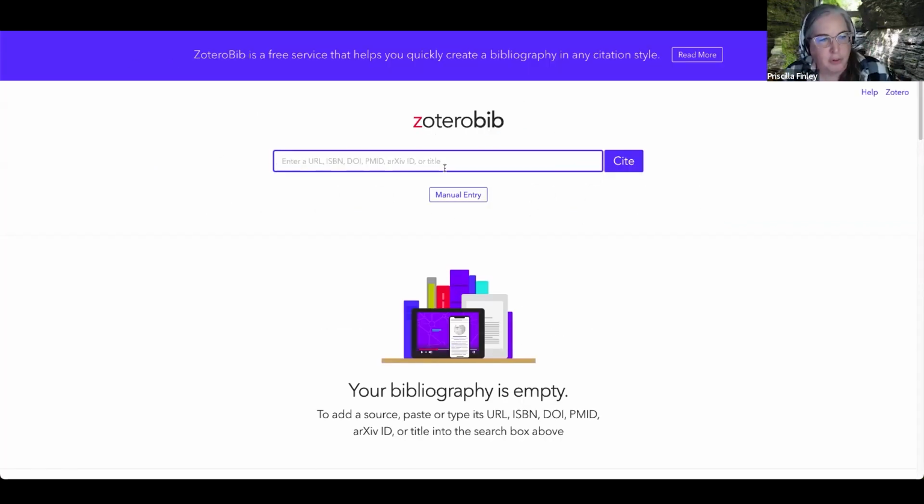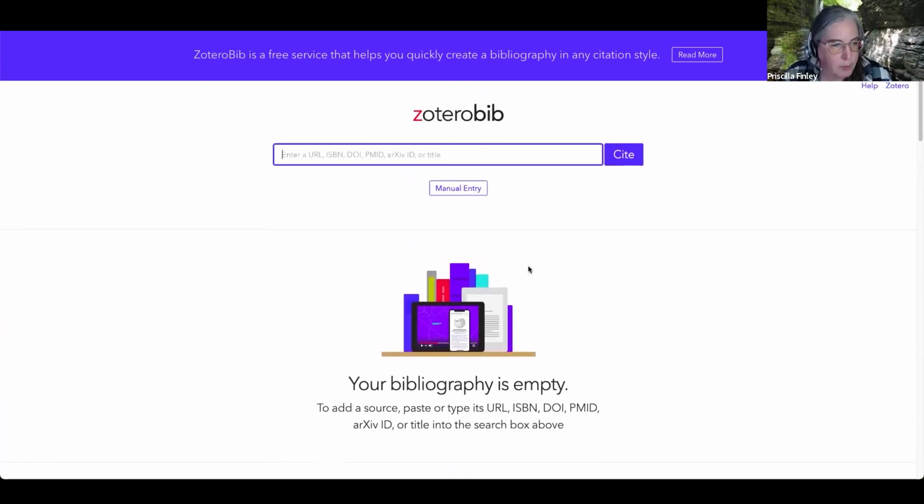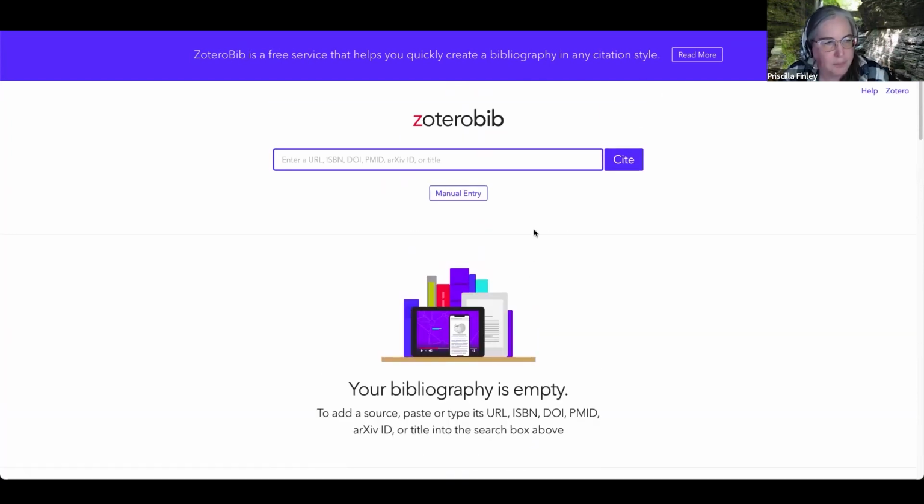This is a very simple page where you can enter a URL to a scholarly journal article or the DOI, and then you click cite and it will automatically generate a citation that you can copy and paste. It will keep a running list in your web browser so that you can come back to it, but it doesn't require any setup. It doesn't require any downloads or infrastructure like the full featured citation managers that we've been discussing today. This is great. I'm going to be using it too.